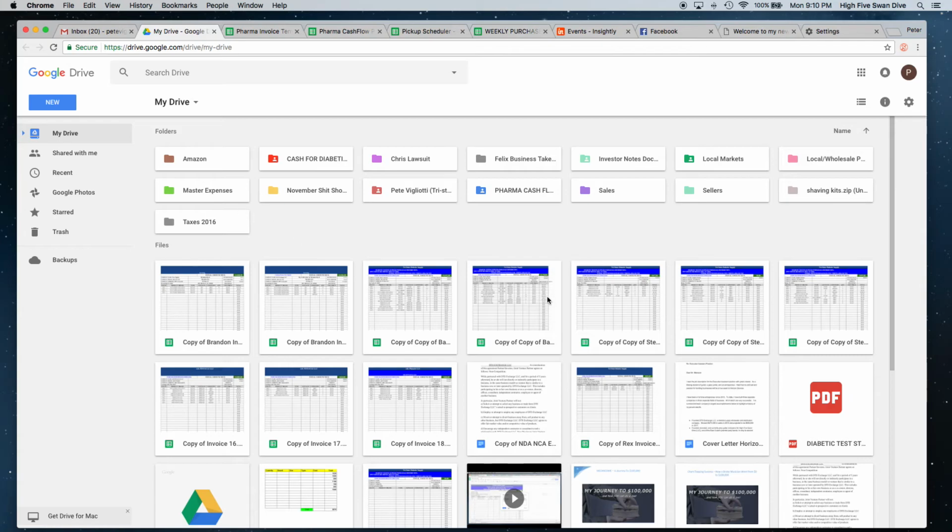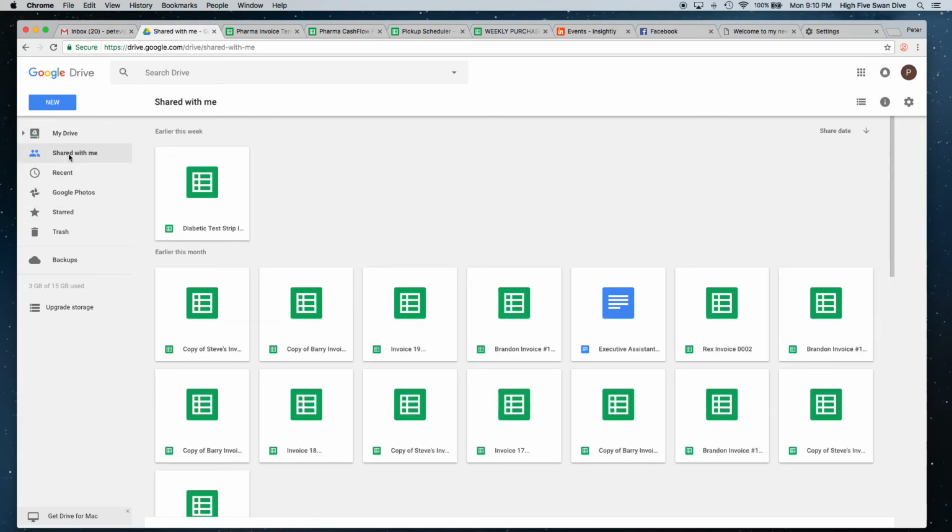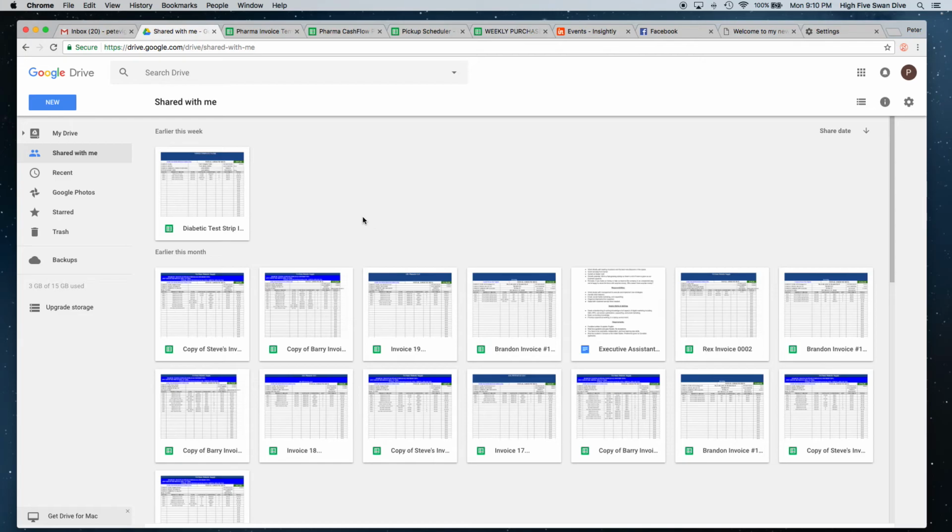Okay, and it'll bring you to just the main home area for your drive. So go over to the left-hand column over here, click Shared with Me, and that's where the file will be for the very first time. So you'll actually have this file from the day that you sign up with us, so you might have seen it at this point, but you wouldn't actually need it up until now. So it will be in here. You won't have all this stuff in here, but you might have one or two other files.